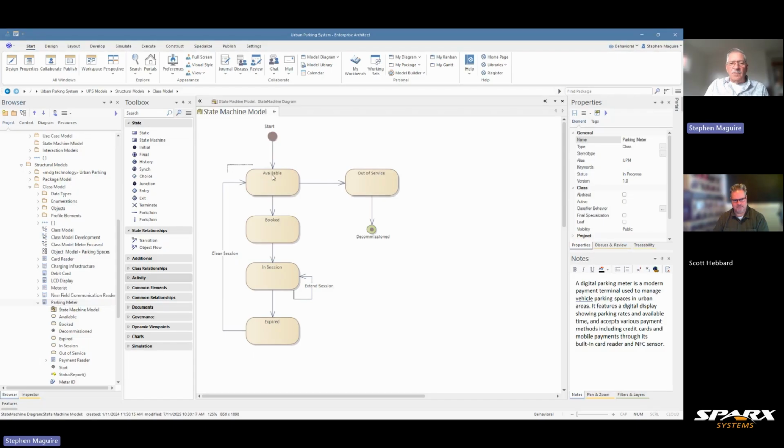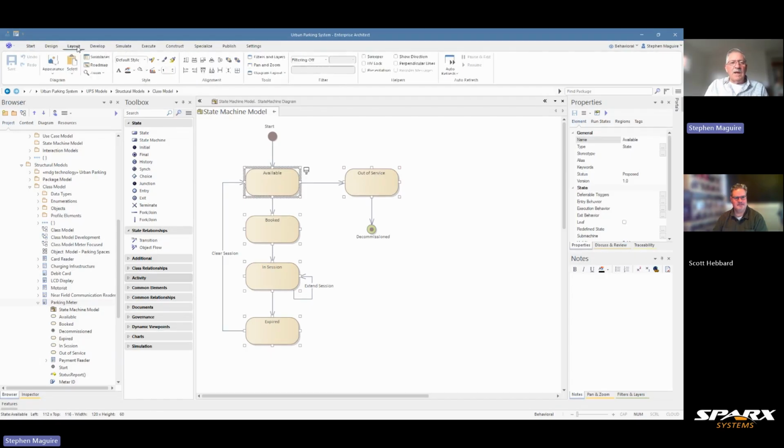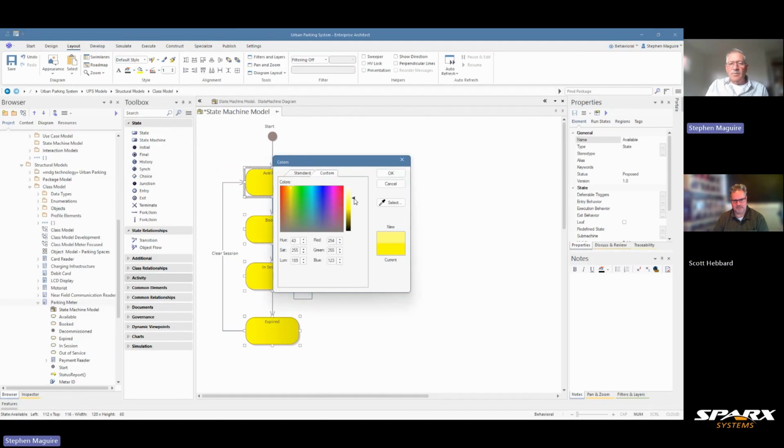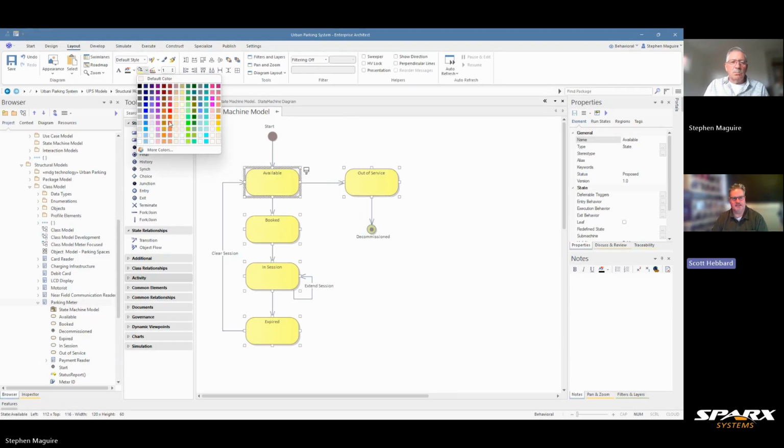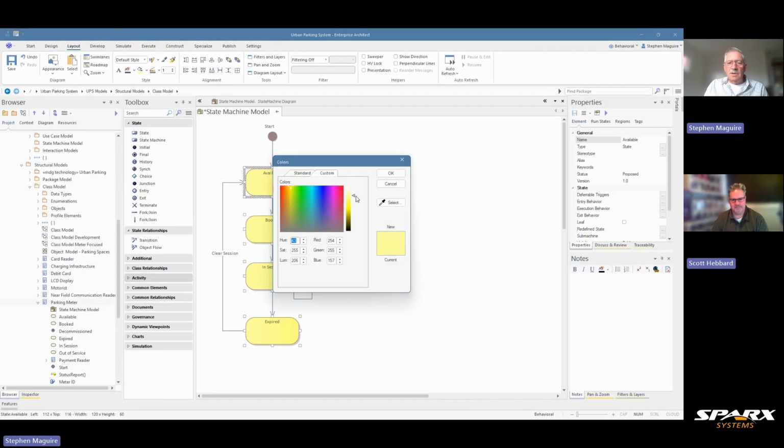I'm not fussed by that color, so I'm just going to show you very quickly. We've done this before in the layout ribbon, in the style panel there. I've got this paint in here, and I'm going to put it into a different color. That's a little bit too bright, so again I can go back in here, more colors, and I can soften that up a bit just by dragging that pointer up, and I can choose a particular color obviously there. So let's do that. Makes it a little bit easier on the eyes. So if your company had a style guide with particular RGB values, you can enter those directly as well. Exactly, Scott. Yeah, you can do that. So let's even soften it a little bit more.